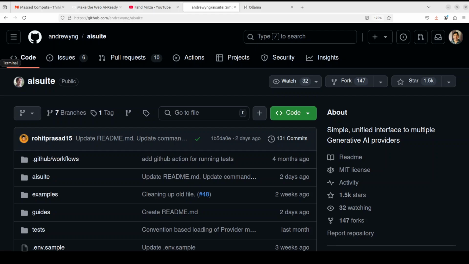This tool is a unified interface to multiple generative AI providers. This makes it quite easy for developers to use multiple LLMs through a standardized interface. So using an interface similar to OpenAI's API, this aiSuite makes it easy to interact with the most popular LLMs, and then you can even compare the results.